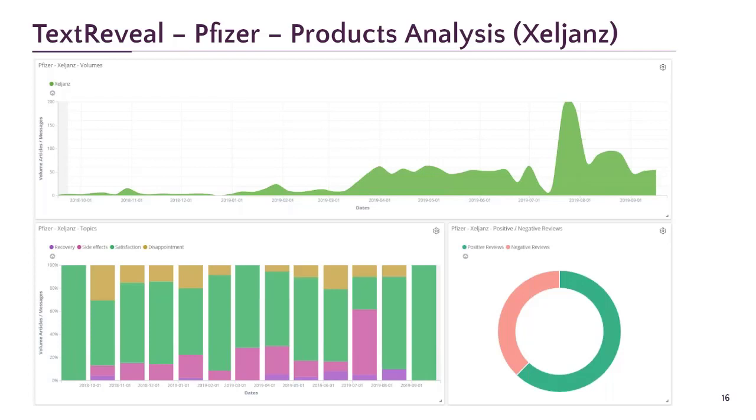And we see that there is a very large majority of satisfaction expression in the context that we're looking at, and there aren't so many mentions of side effects. So that's quite a good sign again for the company, and specifically for that new drug, that can explain the quite positive review that we're seeing on the right of the screen. Not everything is perfect. There is information that we should dive a lot deeper in, and we would be able to do that by just clicking on that specific bar related to side effect and taking a look at each underlying article, filtering the information, taking a look at the spikes in our very, very modular environment.